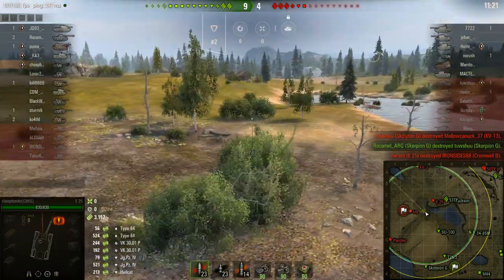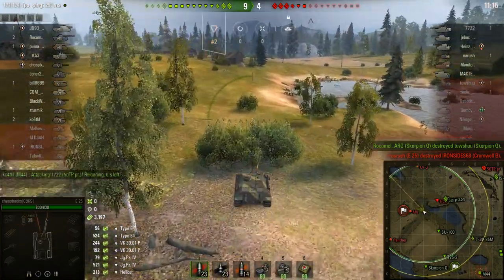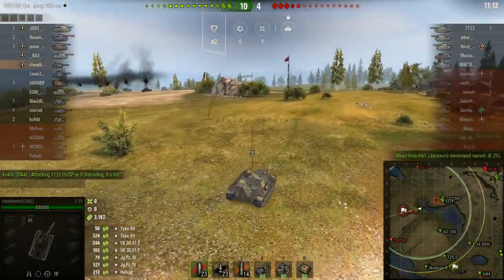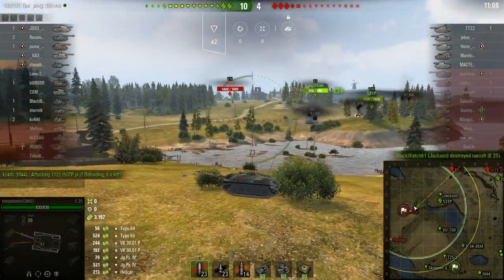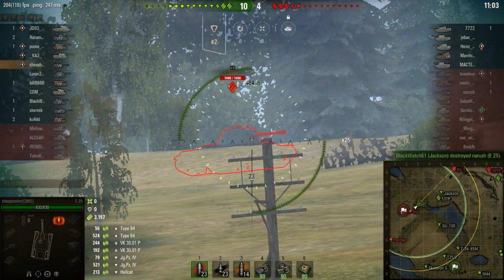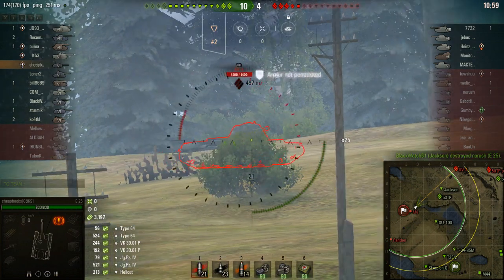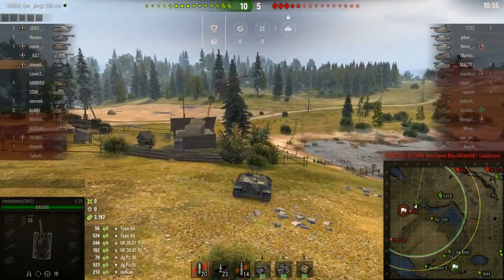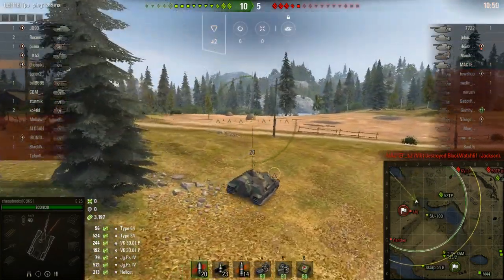I want to continue to spot for my team. It looked like the E-25 had moved far enough away that I could advance a little bit more, and now he's out of the game. Very easy to snipe on that tank. And I wasn't spotted. Score is 10-5.